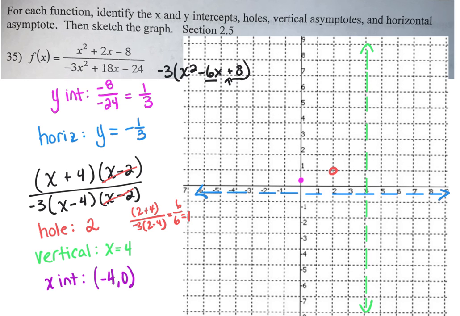What makes my numerator 0 but not canceled? And so I'm going to go to negative 4 here, and I'm going to put it on the x-axis, x-intercept. So it's really clear what's happening here, right? We have this curve that's going like this. All right, so that's pretty obvious what's happening up here.